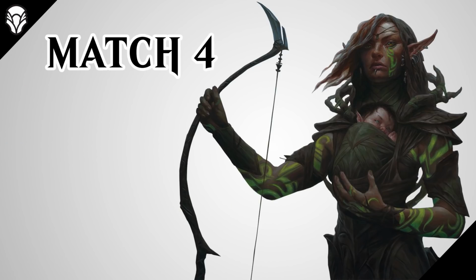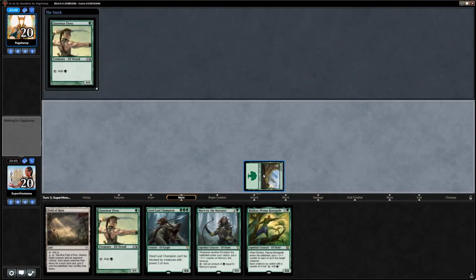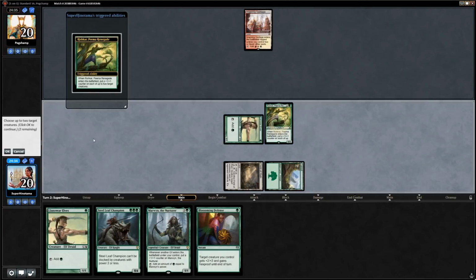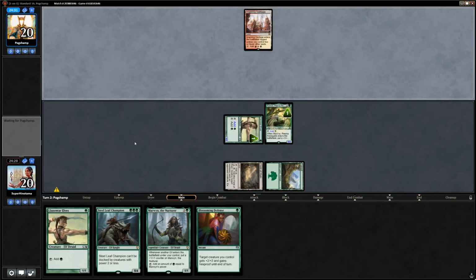And let's get into match 4 here. Actually recorded match 4 because that game 3 was so fast. Again, turn 1 Llanowar Elf, that's exactly what you want to have. We don't have a Stillleaf Champion this turn thanks to that Field of Ruin, but we do have Rishkar here, which means we can still get out a Stillleaf Champion the following turn, so not too bad here.